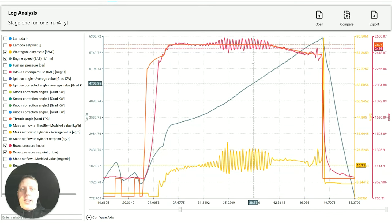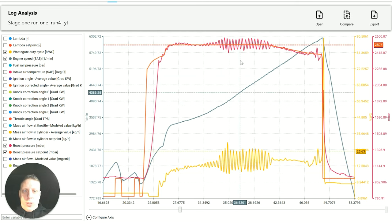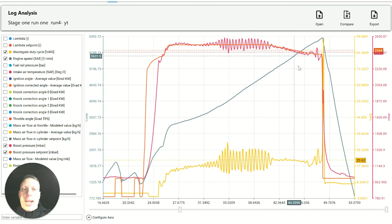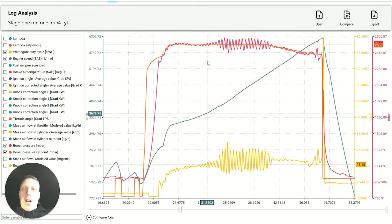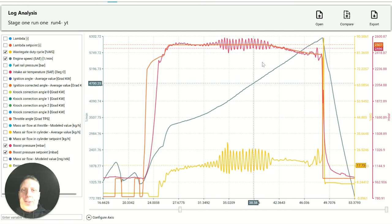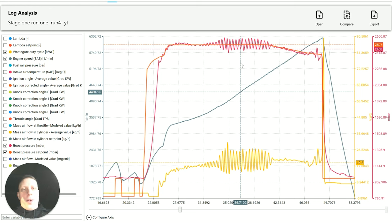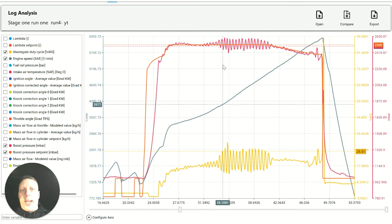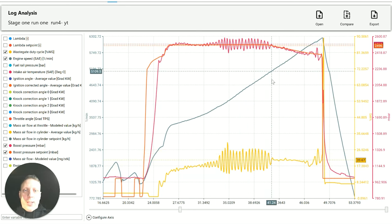So this is going to need some fettling with the PID control to try and get it to act a lot better. Now the easiest way to set these up is actually on the road, because with a dyno, the load's very different. Well, I've done it before. I've spent quite a while refining the tune on the dyno to get it somewhere near. To go on the road, it's completely different. So I always find things like this are better to do out on the road. So that is what we'll do.